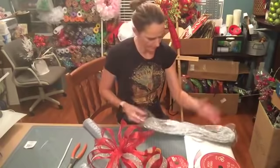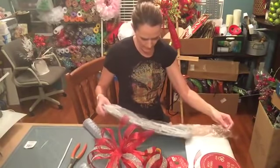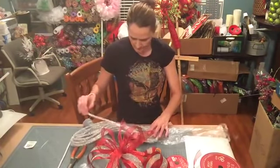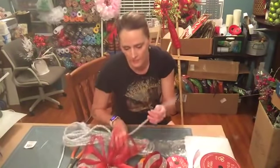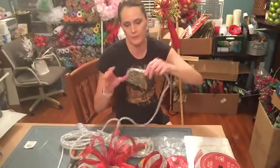This is just DecoFlex tubing, and it's just got tinsel on it. It's a little shiny. It's a lot shinier. It's very pretty.